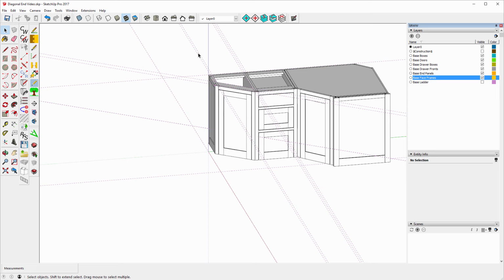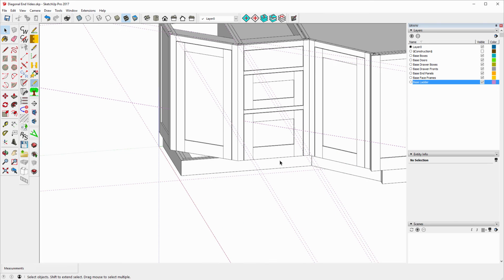The only thing we've got left is the toe kick, or the ladder base. So let's bring the toe kick in. Notice on the front that the toe kick goes in 3 inches from this bottom edge. So it needs to do the same thing here.